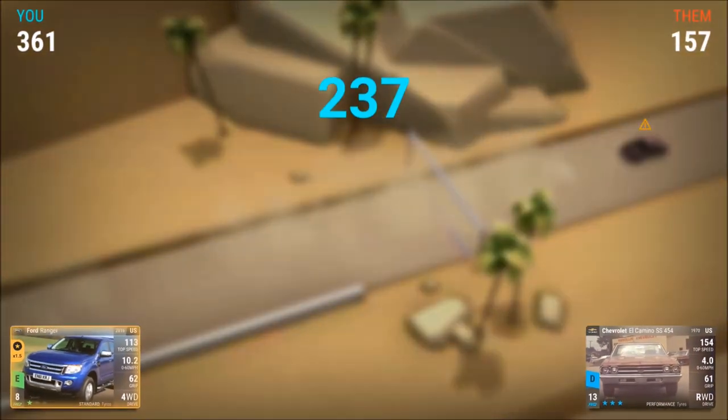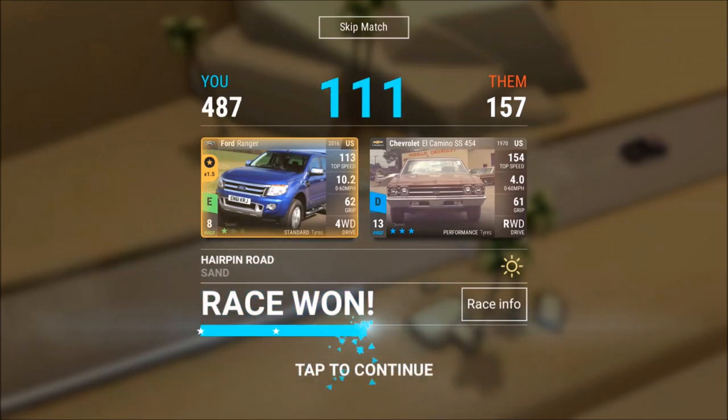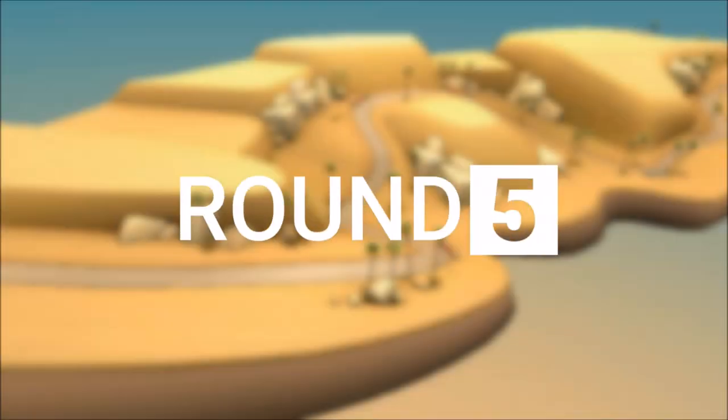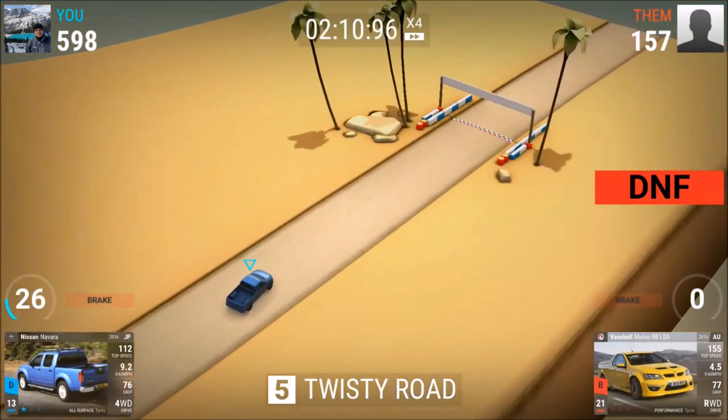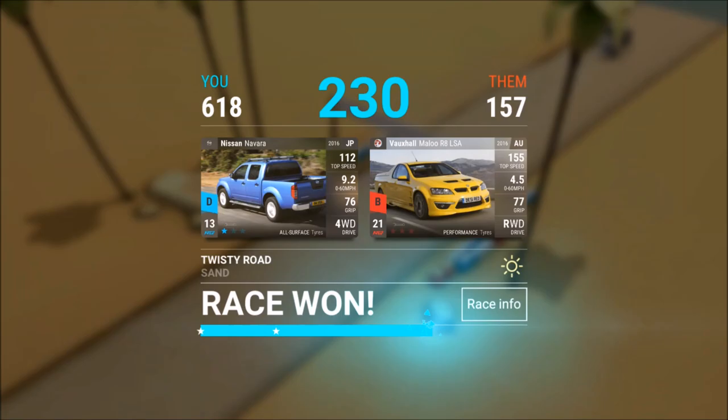Here we go for a lot of points. Ooh, 237. I think he would get disqualified on the next one. Kind of have that feeling. Twisty Road. Many people underestimate Twisty Road. There we go. Haha, there we go. That's what I mean.